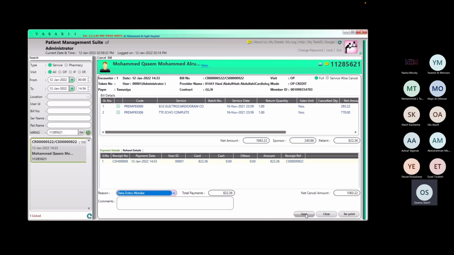So they have done some checks and balances. They have given a reason first, so there is a stop there. When you click on save, it also gives you an alarm asking whether you are sure you want to proceed. So it does stop you one or two times to confirm, but if the user is not being careful and just clicks yes and proceed, then sadly this can happen, and there is no coming back if a bill is cancelled. The only way to identify what the bill was earlier and what the cancelled bills are is from reports.